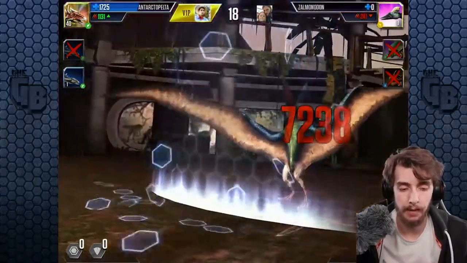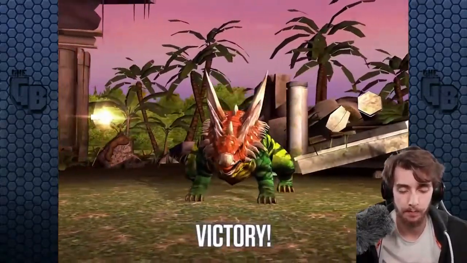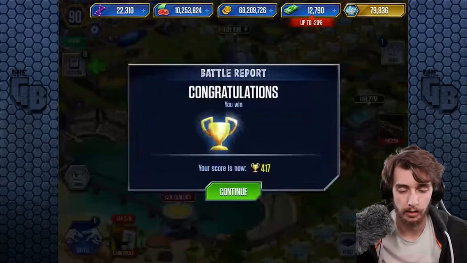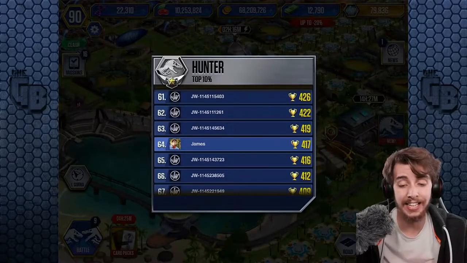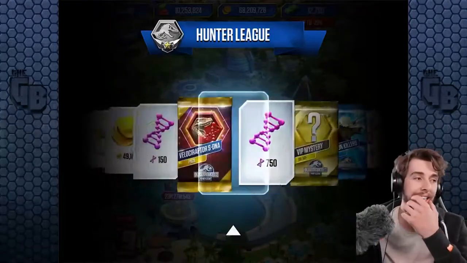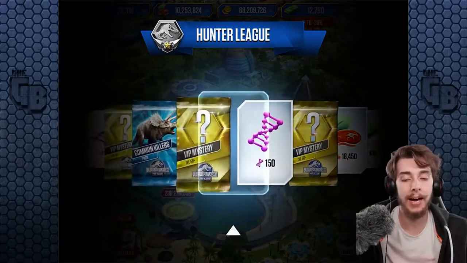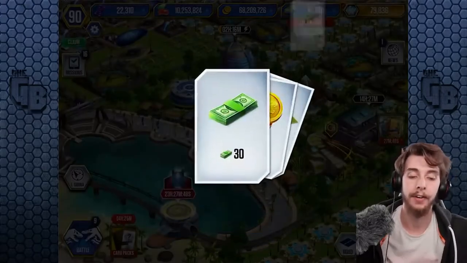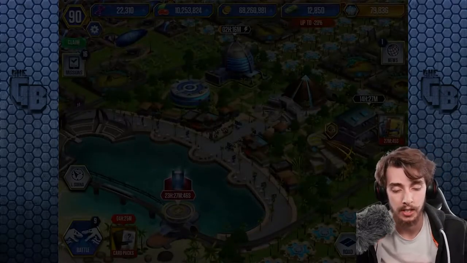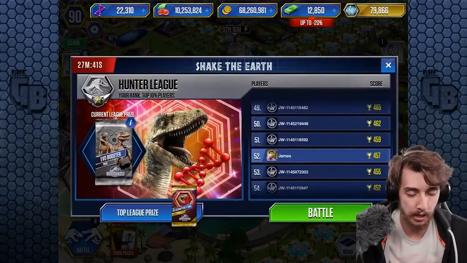Not bad. Okay, now what do we get? Quick math. Let's see. What are we going to get? 40 again. Yes. Oh, we're rising. 28 minutes. 20 minutes. Another pack. Another one. Oh, 60 bucks. Come on.